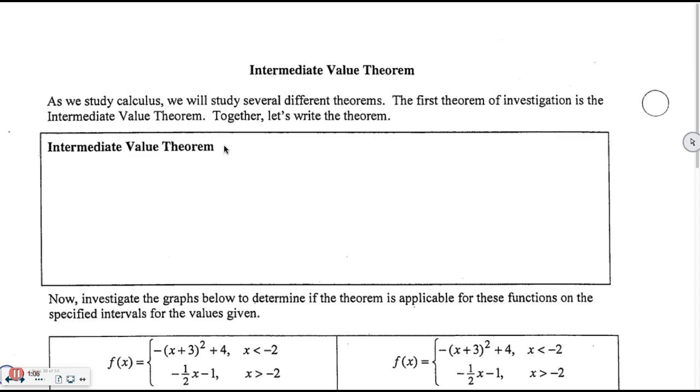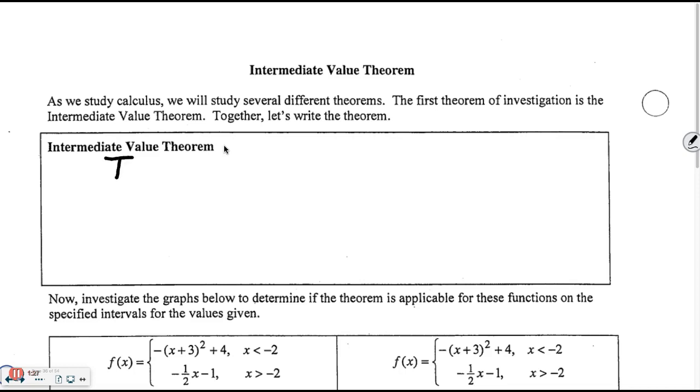So, for example, driving today here. Again, speed is kind of continuous. I don't jump from 30 to 40 or my car would lurch, right? I have to go through 32 miles per hour. So it just says that as long as a function's continuous, and that's called the hypothesis. So we're going to write that down.